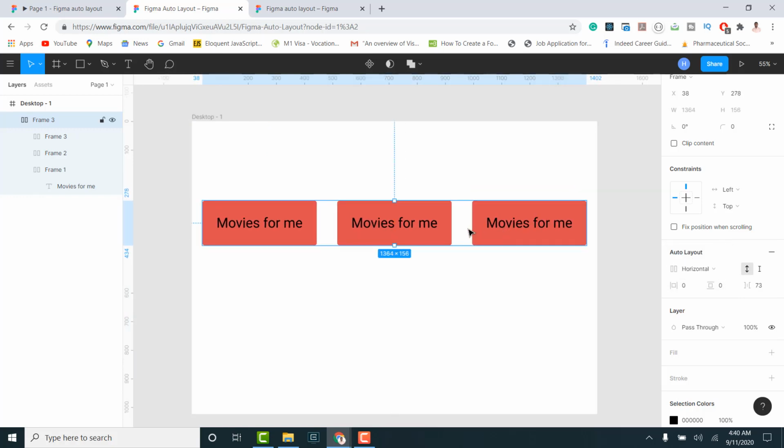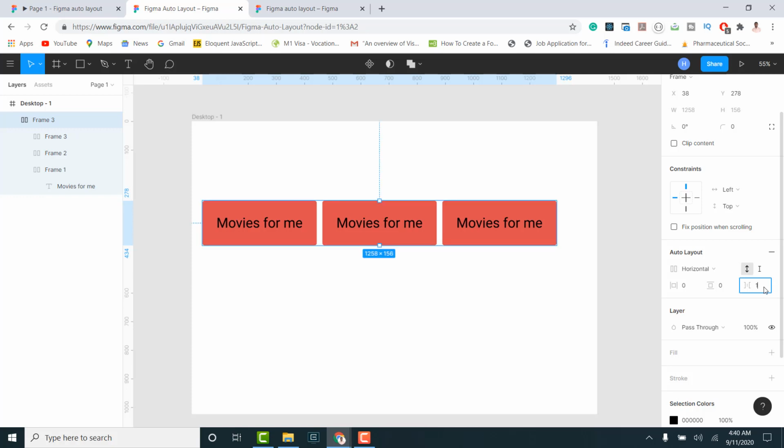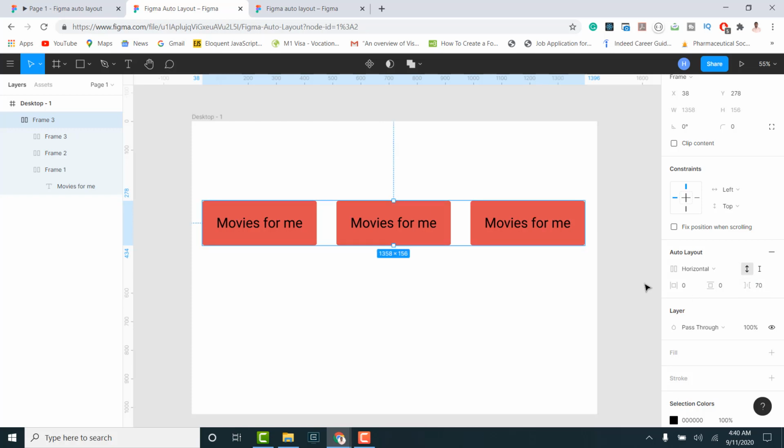Now if you look at the elements, there are spacings within each element. So these spacings are being arranged here. If you look at the spacing between items in an Auto Layout, I could change these spacings to be 20, I could make it 10, depending on what I'm trying to achieve. So I'll leave it at 70, and that looks great at 70.